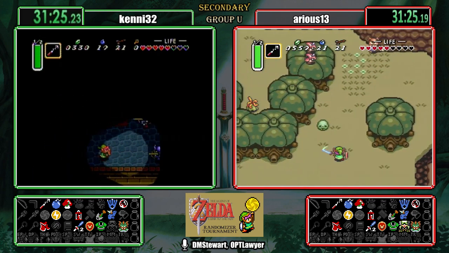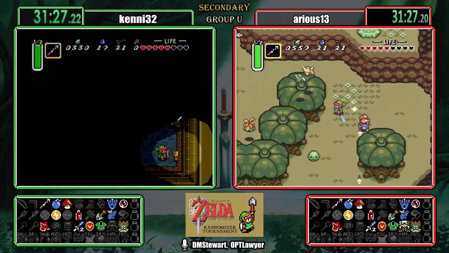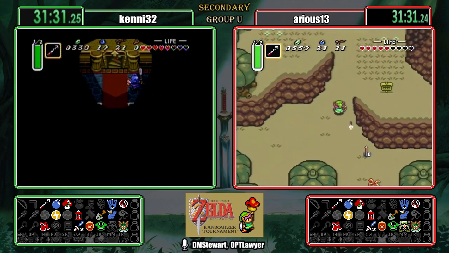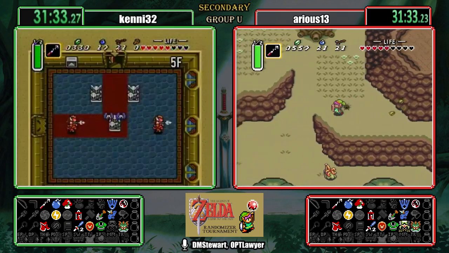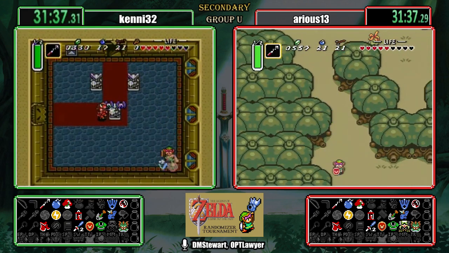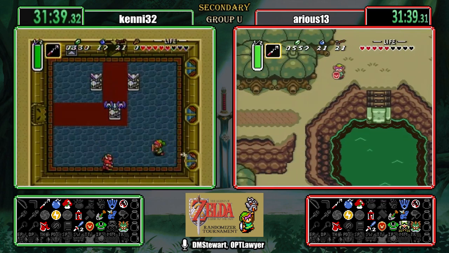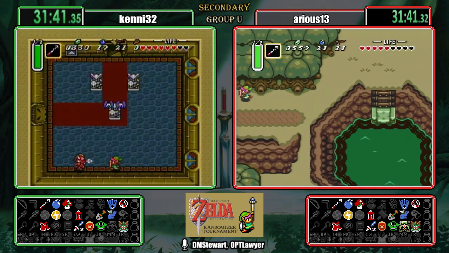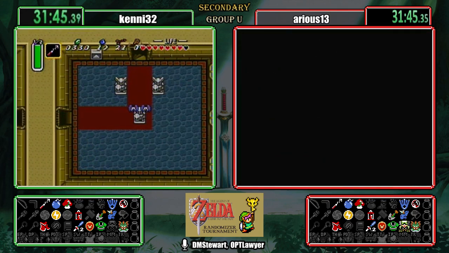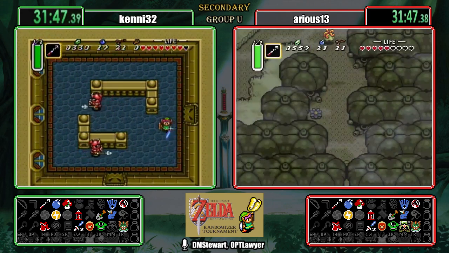Luke? Yes, the chat points out, yes, you can go directly north coming out of the pyramid and jump into the river and go across. Right. I missed what that was on Bumper Cave. It was a +5 bomb upgrade. So nothing important. Right, so Bumper Cave not required. Arius going directly into Skull Woods because why not?